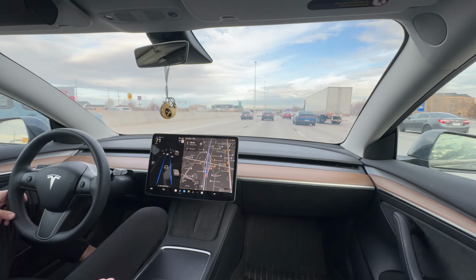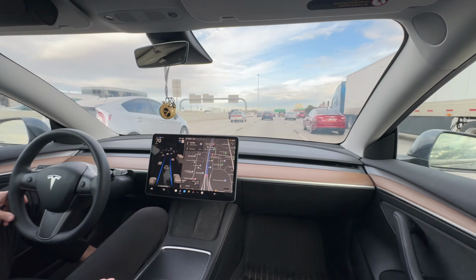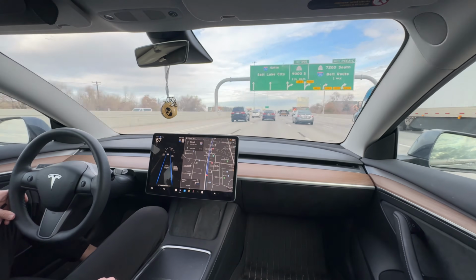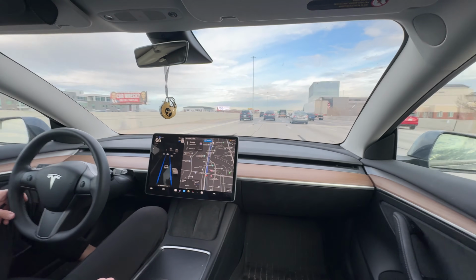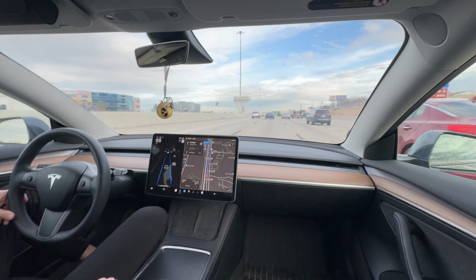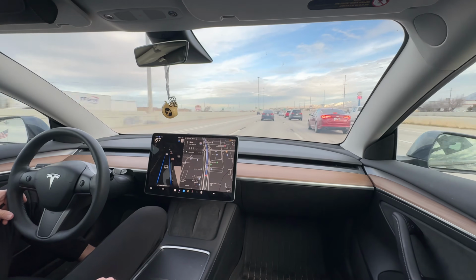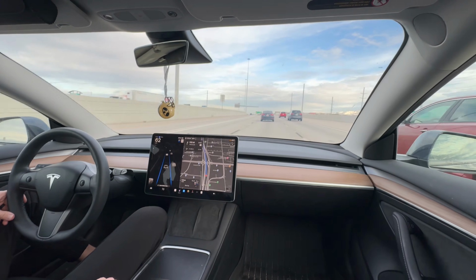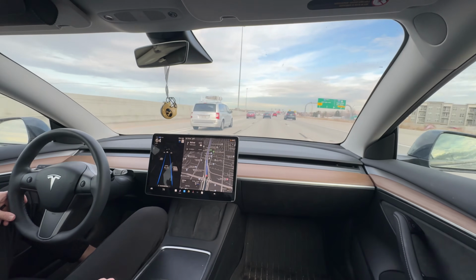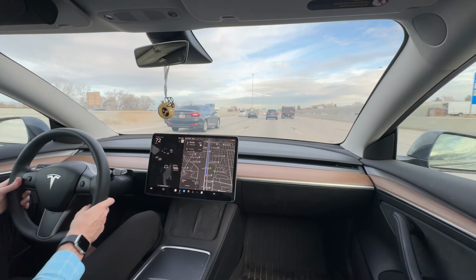The biggest expense is tires. And one thing about my Tesla is it happens to be the 18-inch wheel model. It doesn't look as nice. The bigger the wheel, typically the nicer it will look. But it's the smallest wheel you can get for a Tesla. For a Model 3, Model Y, any model that exists, the smallest wheel is the 18-inch wheel, which I have for my model. And that also happens to be the cheapest.